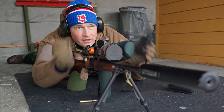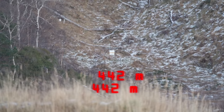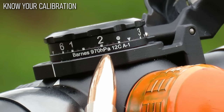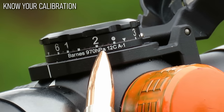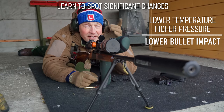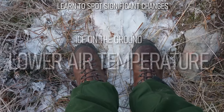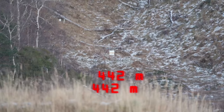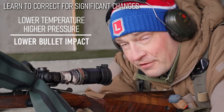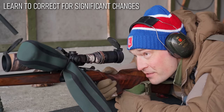Now, we're going to do one more shot at the ballistic bar, which from this position comes in at 442. The calibration of this turret is for a lot warmer weather, 12 degrees Celsius and an air pressure of 970 hectopascal. So we most likely have a higher pressure because of the beautiful weather and it's significantly colder. And the target is at 442, but the weather will move the bullet impact down, so I dialed 450, which should bring it slightly higher. Will likely negate most of the weather effect.